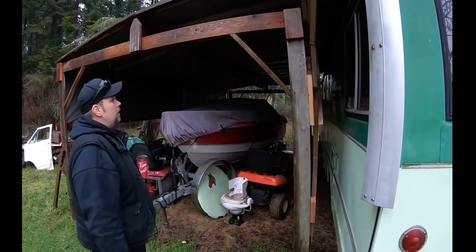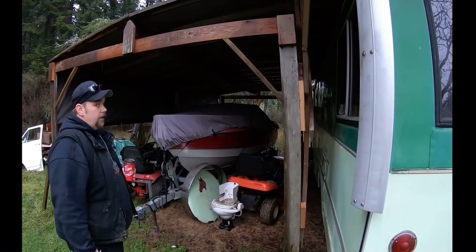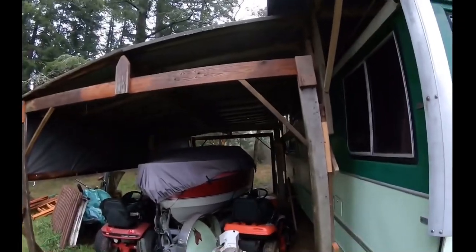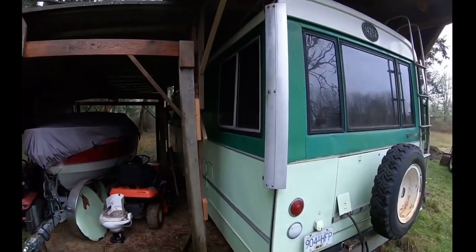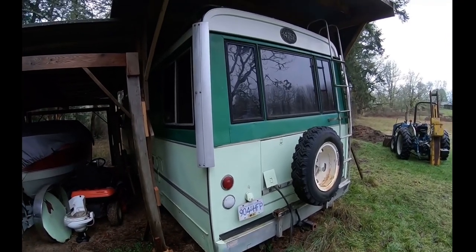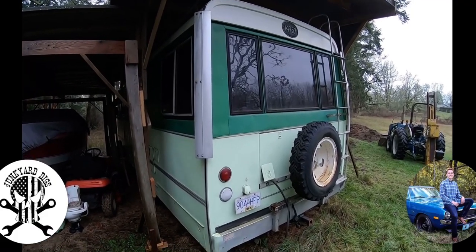Well, I can't wait for a sunny day, and we'll be back to you soon so you can get a closer look at this 1970 Superior motor coach on a Dodge M375 chassis.